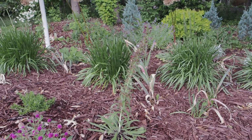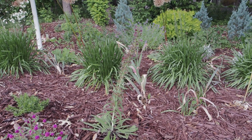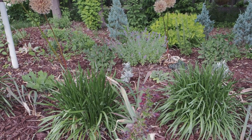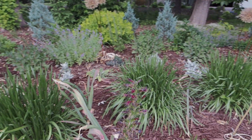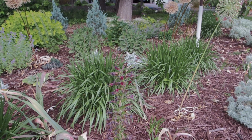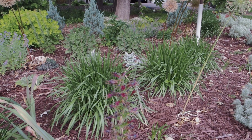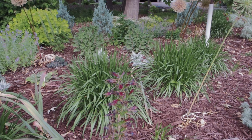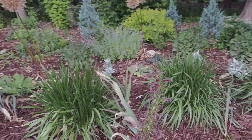And I just have it just in front of the Millennium Allium, and it's a long bloomer. So now it's not looking like much, it has a little bit of transplant shock, so you could just see kind of just at the top there some of those feathery blooms, but I think it's going to look really good next year. I can't wait. It provides a little more color.